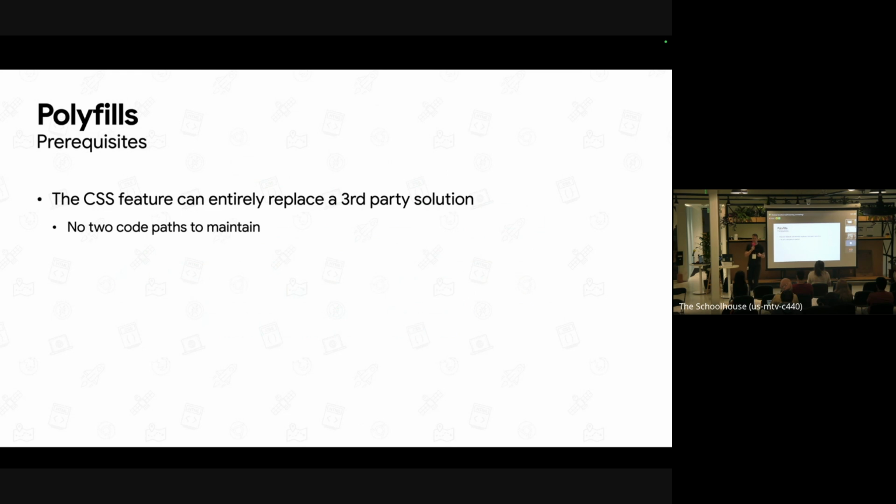So there's no use in us offering a CSS polyfill for a CSS feature, because what we see is that web developers don't want to maintain two code paths. They don't want to have the fallback experience. For example, with popover, there are a bunch of libraries out there. They don't want to use toast.js for browsers with no popover support, and then do the rest with popover, whereas toast.js offers some extra things that popovers can't really do. And yes, we need to close that gap, but in reality, there are always some small differences, which are sometimes blockers.